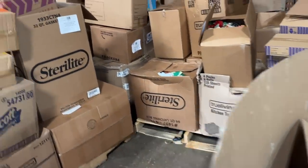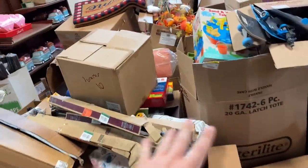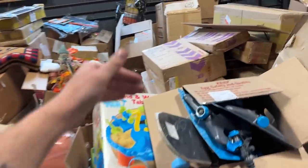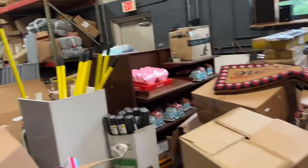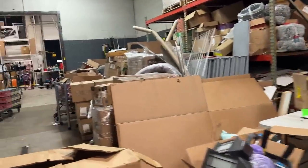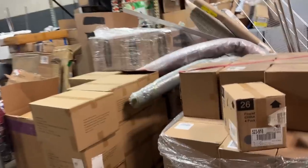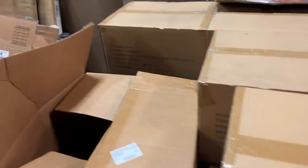All the $10 stuff was already pulled out of it. I wanted to special buy those. We've got some $10 stuff mixed in here. Basically the stuff on the floor up until about right there, then the rest is fall, and we'll save that for fall. Over here, we've got baskets, water bottles. Looks like planters.